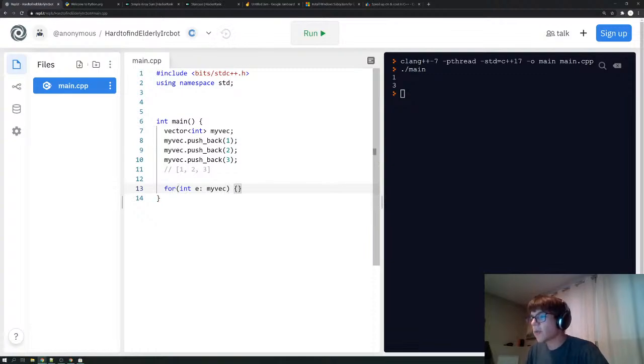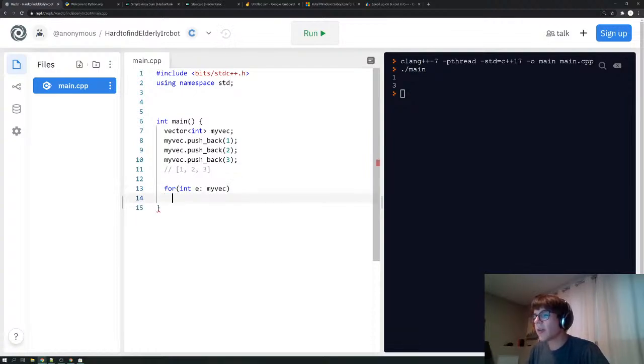We should go. And here's another tip too. If you're in C++ and you want to do something that's only one line, like I want to do a loop like this, but I only have one line of stuff, then I can actually omit the curly braces and it will still work.